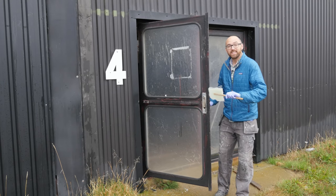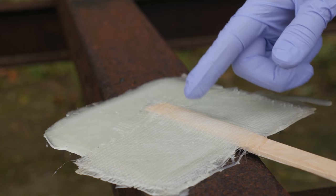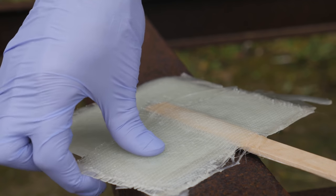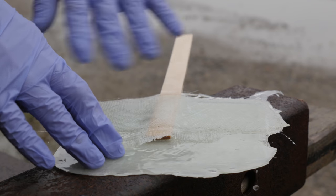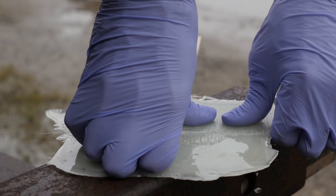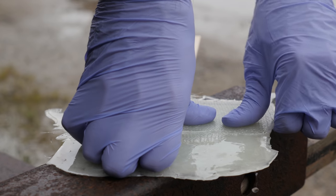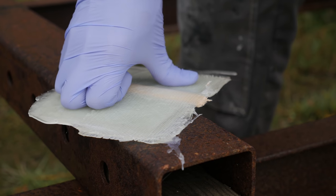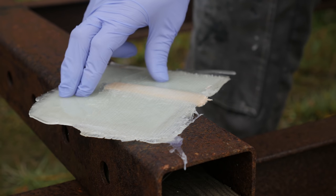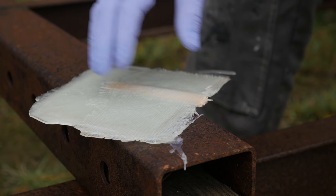Good morning guys, it is Sunday morning. How do you like my ginormous lollipop? This might not be the healthiest lollipop in the world — this is my little test piece from yesterday to test that new epoxy. Like I mentioned this is in no way an accurate test, just a fun little experiment. But it certainly seems like the secondary bond from that new epoxy is pretty good. So what do you guys think? Is it okay for me to switch to using the new epoxy on top of the new laminate, or should I spend the obscene amount of money for West System here in Denmark and continue using that?